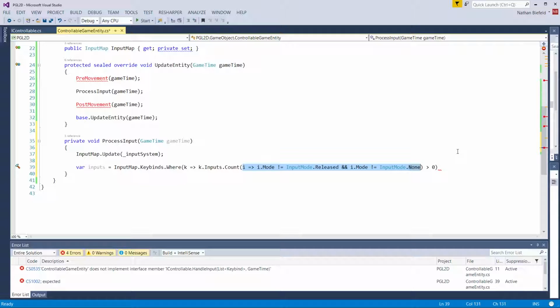But that action is still valid because the count will be 1. We're only holding down one of the 3 buttons, so that will become 1. So the attack action is valid, so that is why we check to see if the count is greater than 0.